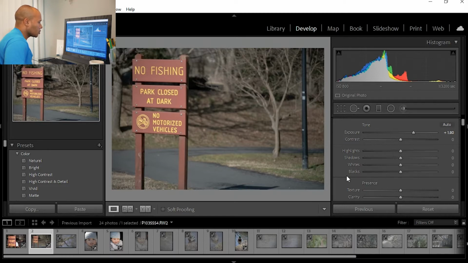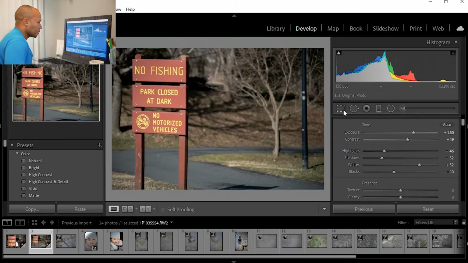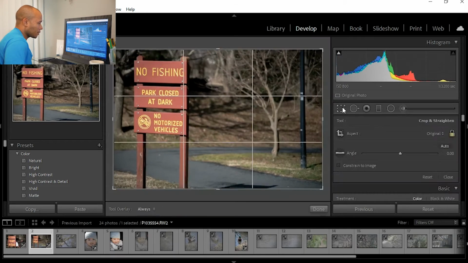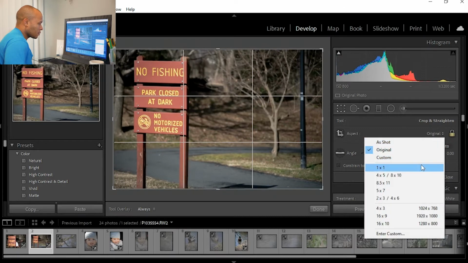is looking from the tones. I'm liking, but let me darken the blacks out a little bit, bring them up a little bit, you know, and bring out the whites a little bit more, shadows come down. So I want to kind of achieve that pop, and then bring the contrast in. Then, you know, I like to go to crop overlay and adjust this for Instagram and line up my framing.